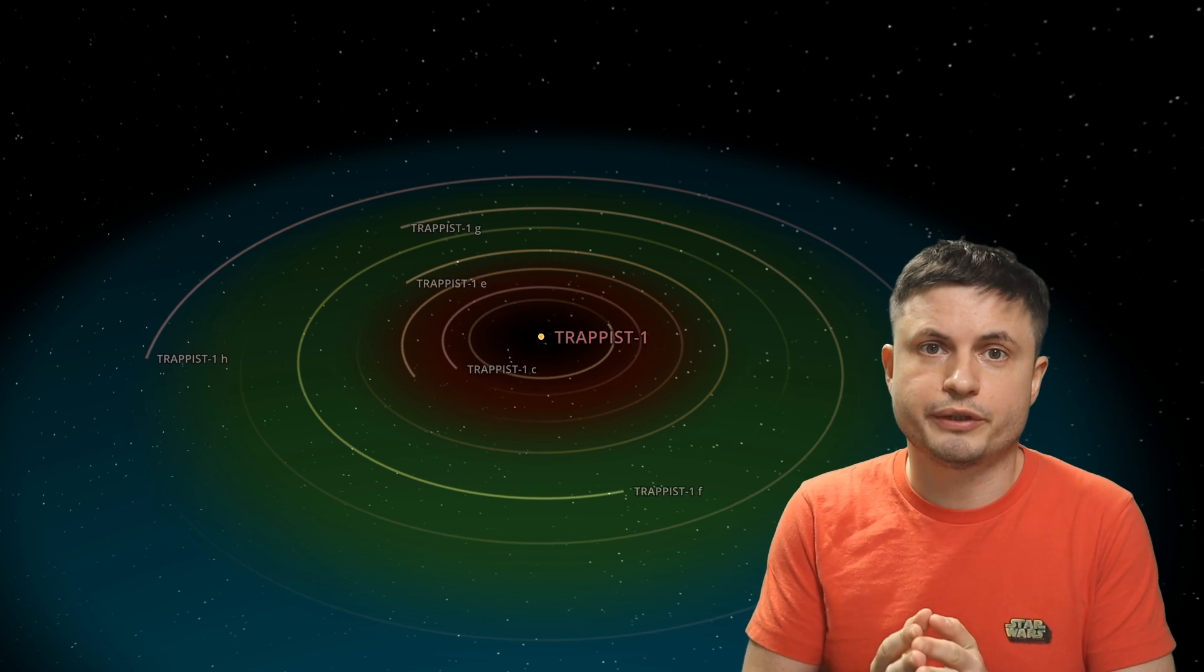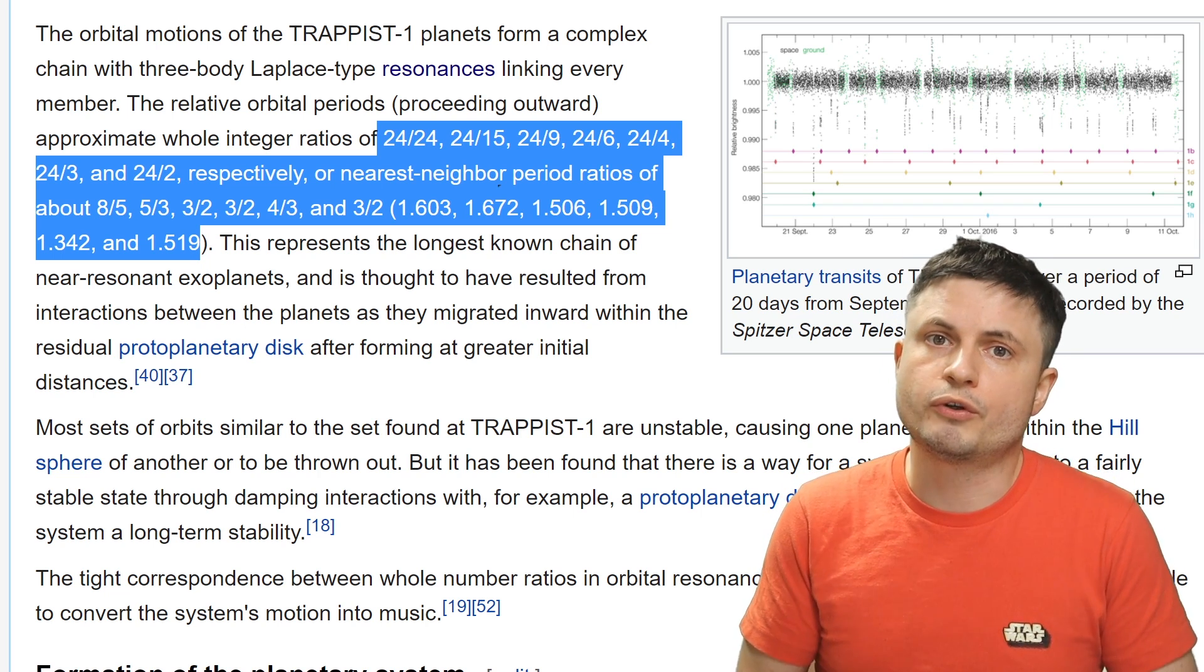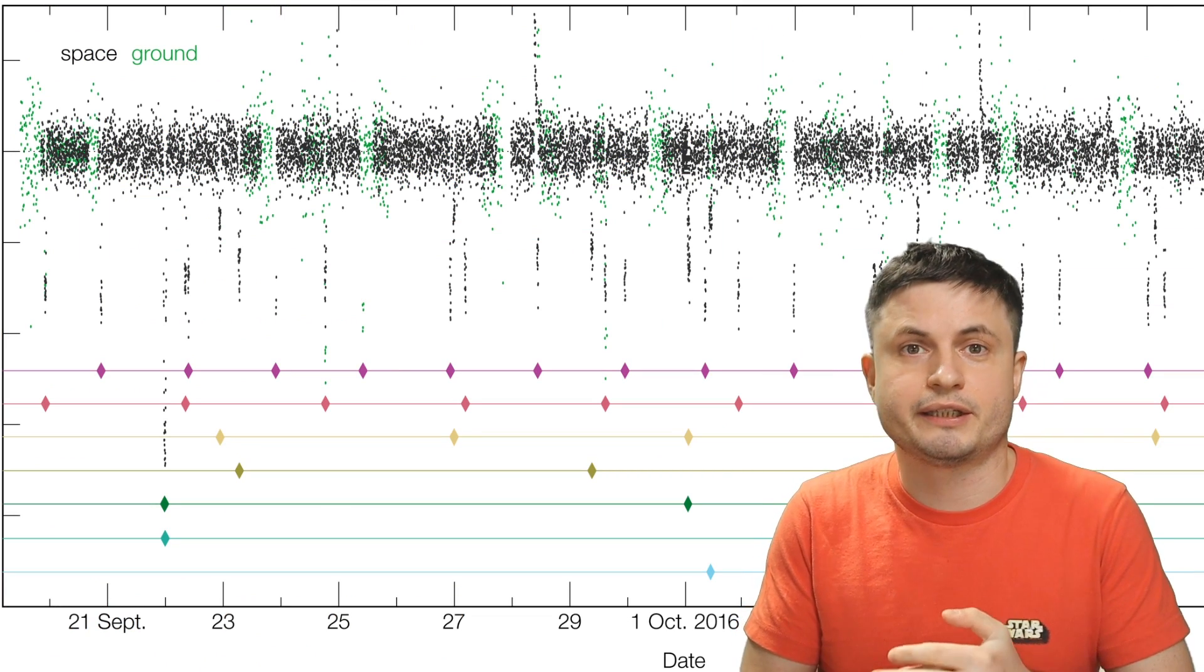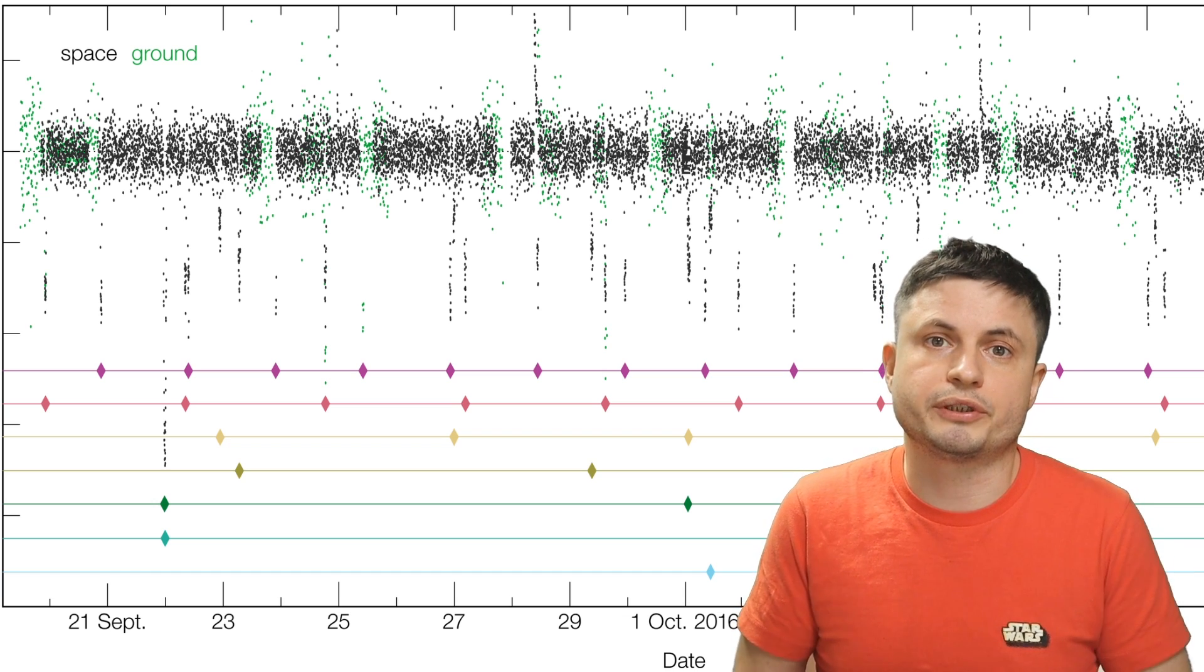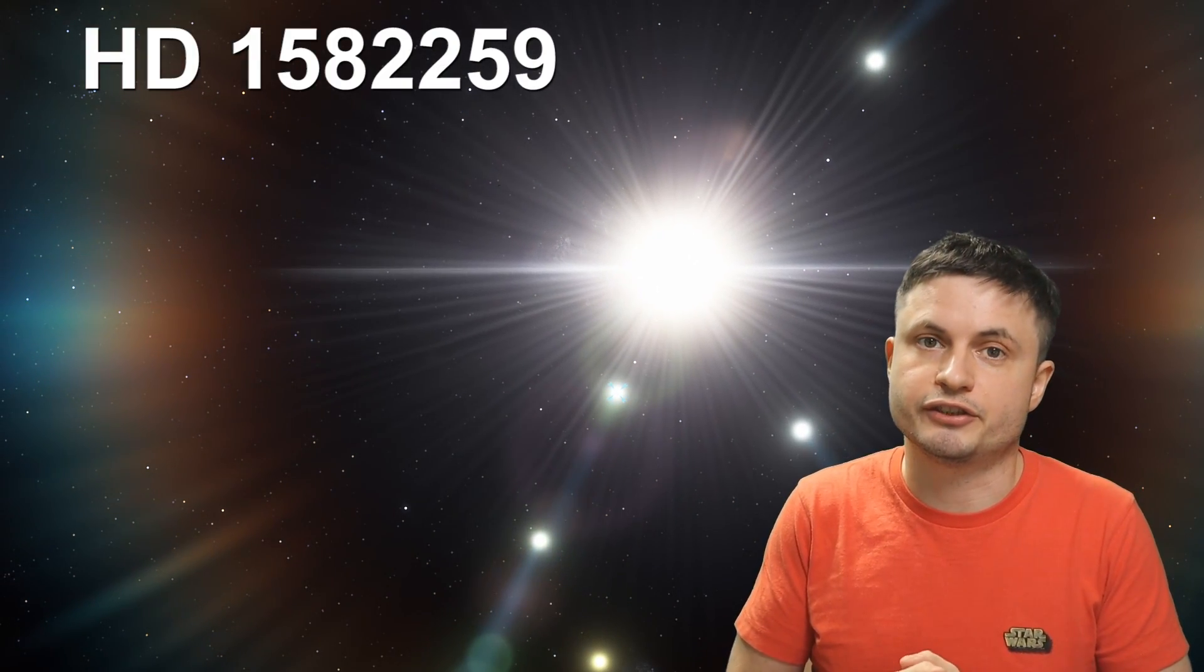Now in TRAPPIST-1, the resonance is also there, but it's actually a lot more complex, with relatively complex ratios forming between the orbits of these planets. Although overall, these ratios are extremely close to one and a half, which means that for every three orbits of the closer planet, the more distant planet is going to do two orbits. This is a really important resonance, because it's extremely common and usually shows us that this particular star system is relatively stable, but because of the deviations in these patterns, it also allows us to discover other massive objects. Which is why it's really important to analyze this particular system, located around 88 light years away from us, where six different planets form a very interesting and extremely precise orbital resonance, that can help us explain a lot of things about the star system and understand how to analyze other star systems as well.